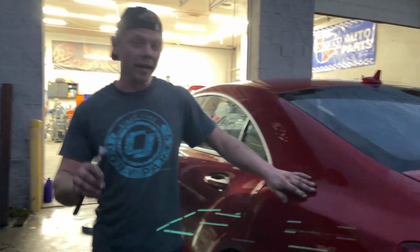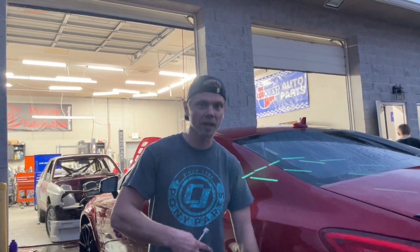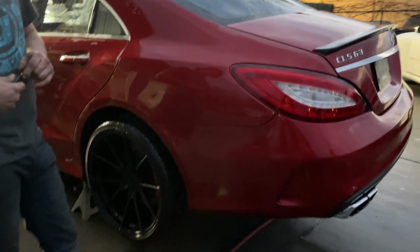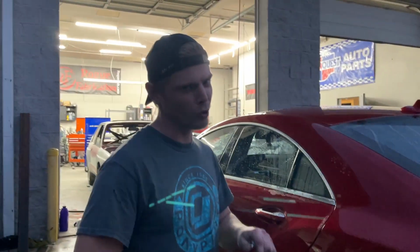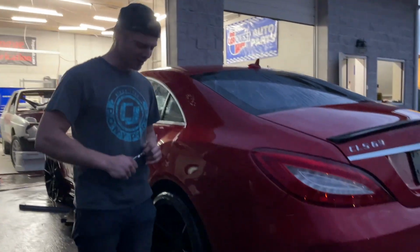But you could try it. You could even paint this old bumper right here with some spray paint, do a spray out on it, and see if it matches. And if it does, then just go ahead and stick it. Because knowing Birdie, he'll pay the extra 200 to blend that quarter. Yeah, probably. Although I don't know. When it comes to the actual prices, things change. Yeah, things change. We're just gonna have to see.